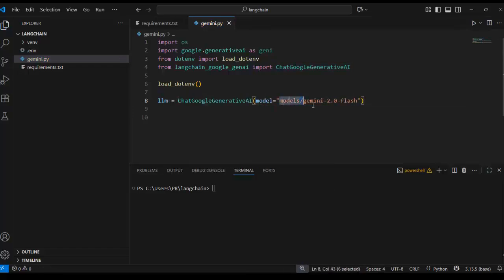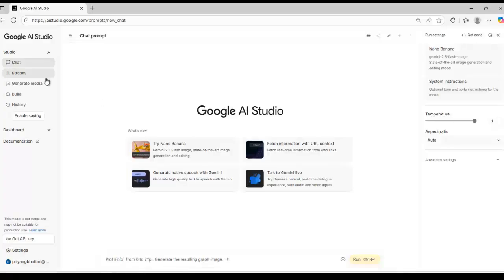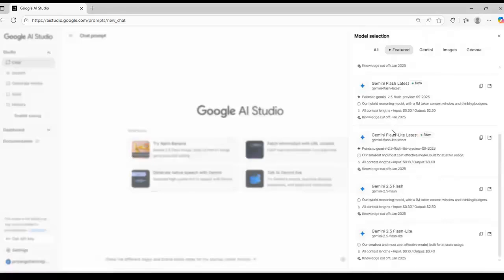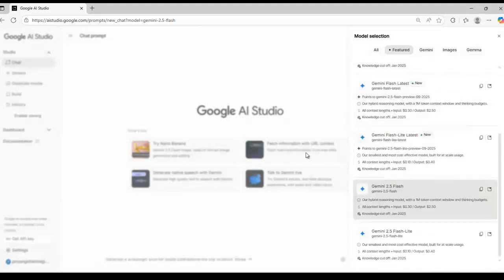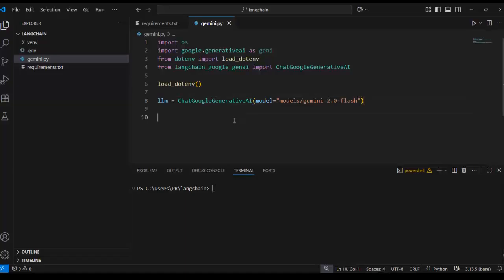Let's save this. This model name you can get from Google AI Studio, where you can see the different models available. You can get different model versions of Gemini from here. Let's go back to our code. Here we are creating an instance of the Gemini chat model using LangChain, and we are using this Gemini model.